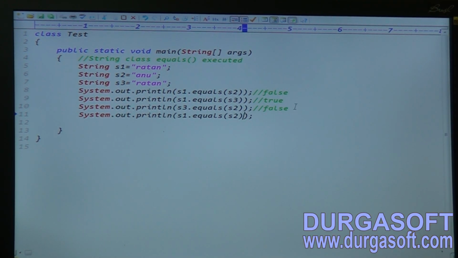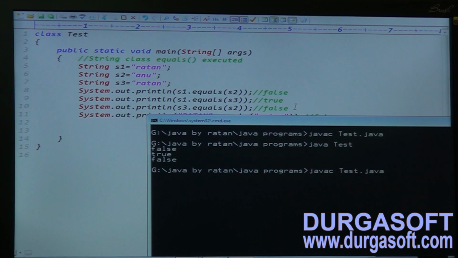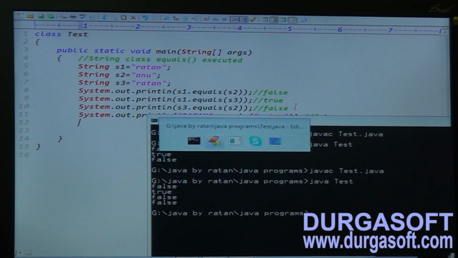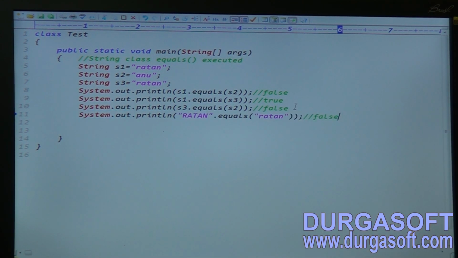If you want, I will write the equalsIgnoreCase method. Here I am writing Ratan, and here I will check RATIN. Tell me, what is the output here? Obviously, are the two strings equal or not equal? These two strings are not equal, so it returns false. Now the code is compiled and executed. The last line of output is false, right? In the same way, for equals, I would like to ignore the case. To ignore the case, equalsIgnoreCase.